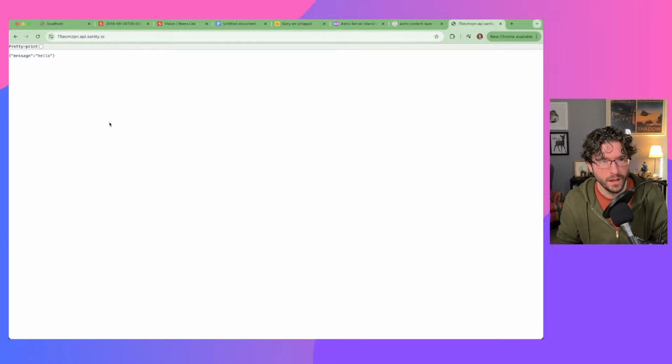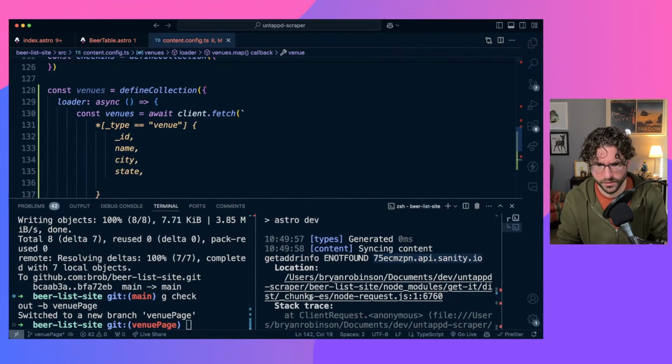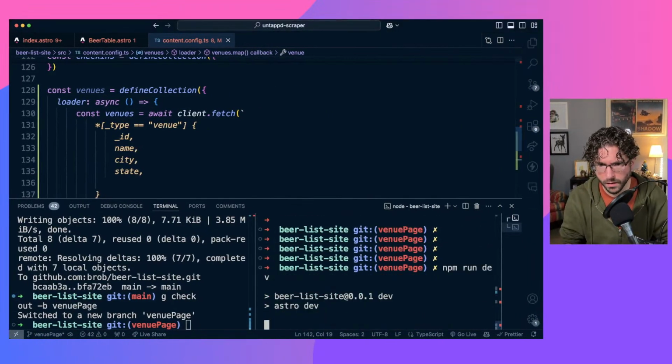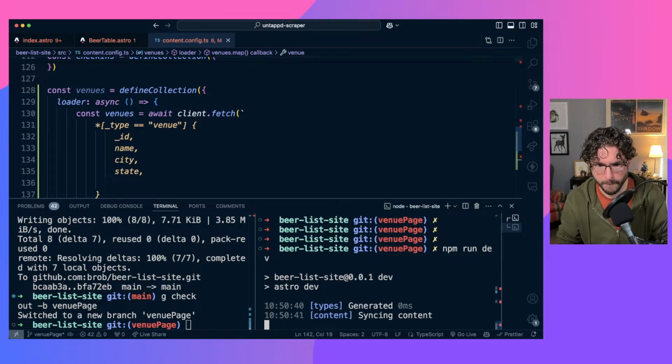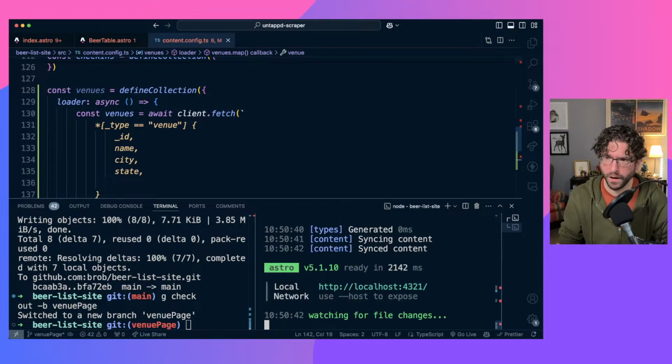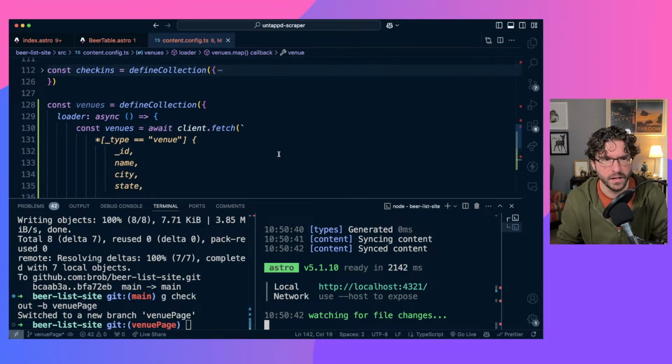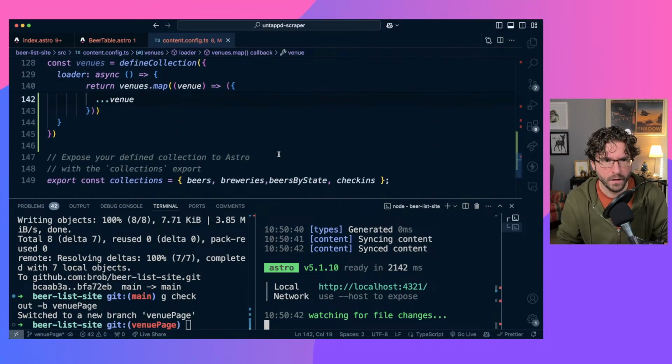That's funny. That's literally on Sanity, so that's real interesting. So that exists. I wonder if there was just a momentary blip. Yeah, huh. Sanity must have had a blip there for a second. My API was literally down for a second. Interesting.